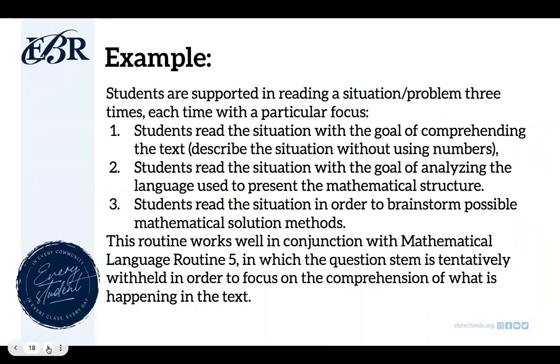Students are reading a situation or a problem 3 times, but each time they read it, there's a very specific focus. So the first read is they read the situation with the goal of just comprehending the text. What is happening here? What is this problem about? Without even looking at the numbers. In the second read, they read it with the goal of analyzing the language used to present the mathematical structure. The third read is to read the situation in order to brainstorm possible solution methods.